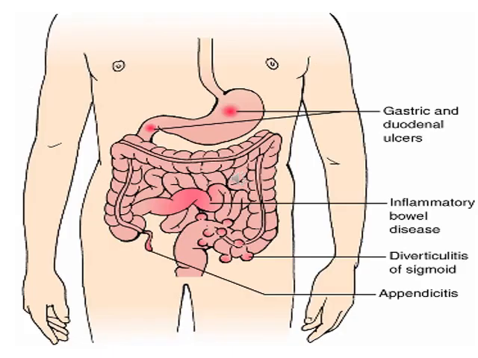This picture shows the common GI causes of peritonitis. So again, we can have ruptured ulcers, gastric or duodenal, the inflammatory bowel disease, Crohn's disease, or ulcerative colitis. Again, the diverticuli, and then appendicitis. So those are the most common areas where we might have a perforation.